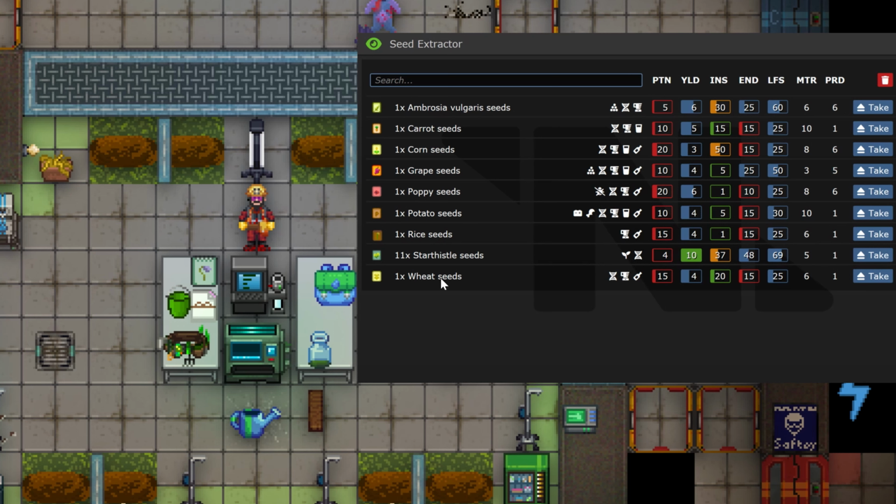I can immediately tell that there are wheat seeds. That's good that we have it, so we will make a bread out of it. Rice is also needed for some Asian food. Potatoes is probably the best source of food for me because it has large bites. It means that I can just eat it in one bite and it will contain a lot of nutrients. For now, it has only 10 potency, so it's quite low, but it will have a lot more.